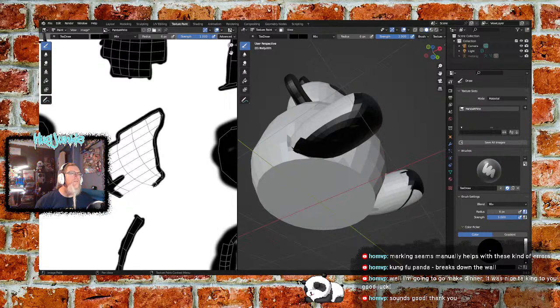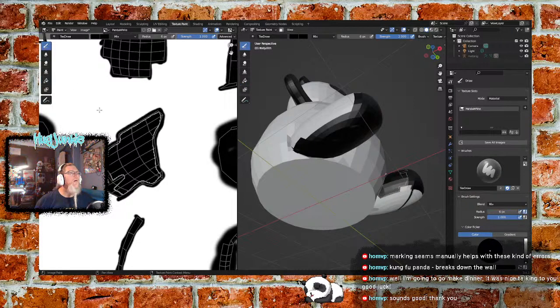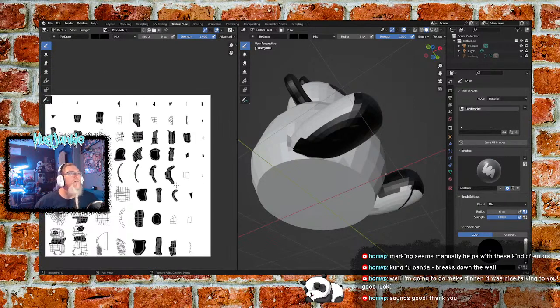So it's got sections of these legs and wraps quite well. Other bits, not so much. But I'm putting that down to a messy mesh as well. Now if I made the mesh a bit cleaner, it wouldn't be such a bad process.